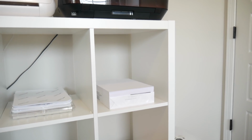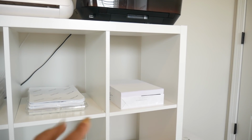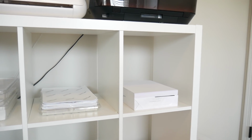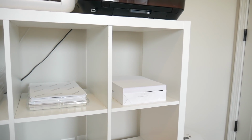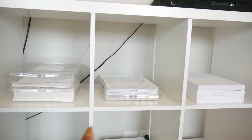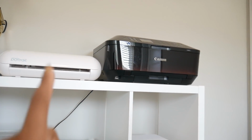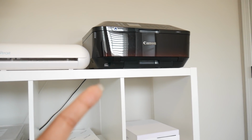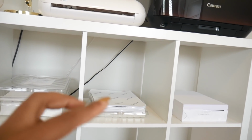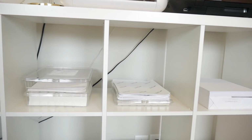Here I have regular paper under the printer that just seems convenient for me. And this is what I use to print packing slips, and then of course to print everything else in life. I just use the regular copy paper. Here we have some cheap sticker paper, and I use that for my labels. I don't have a label printer. I just print the labels with the printer, and then I make sure that I have 2 labels per sheet, and then I just trim them down with my paper trimmer, which I will show you.